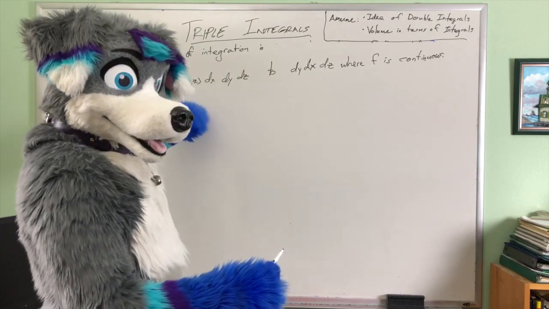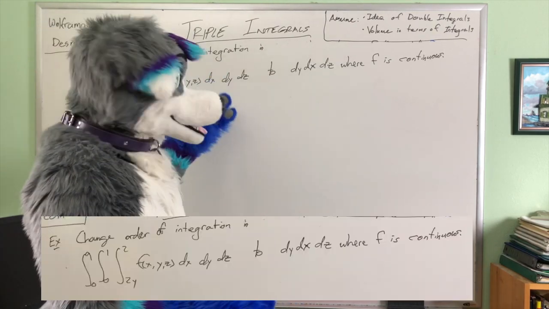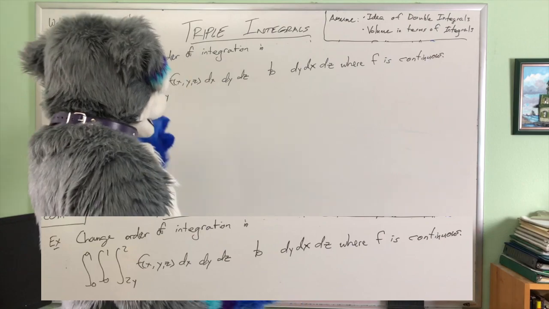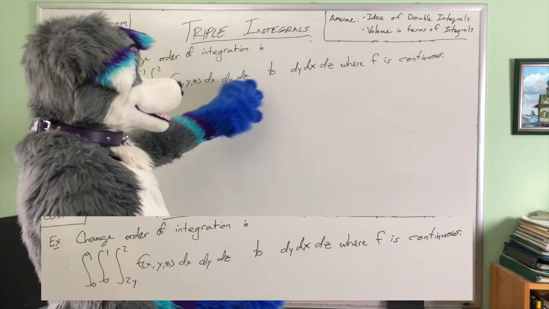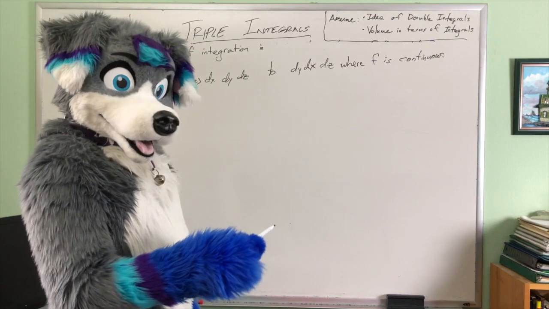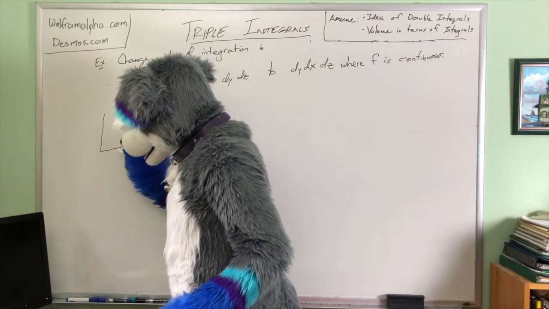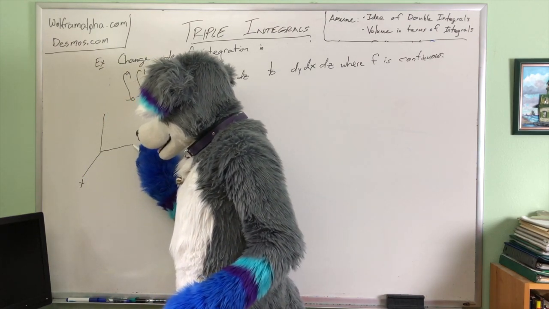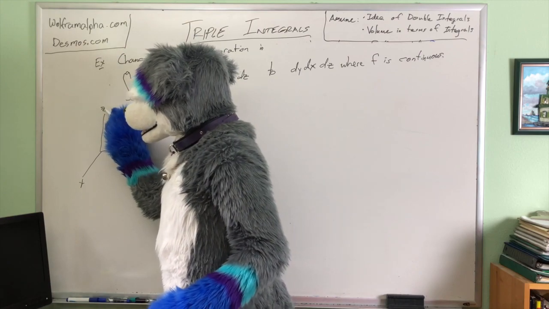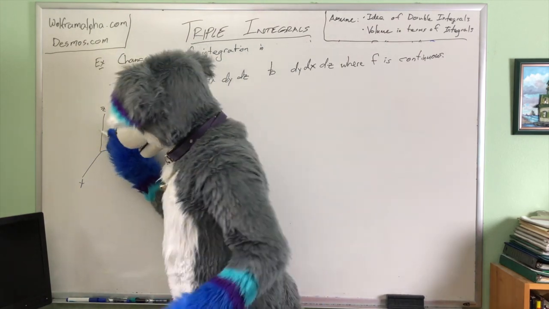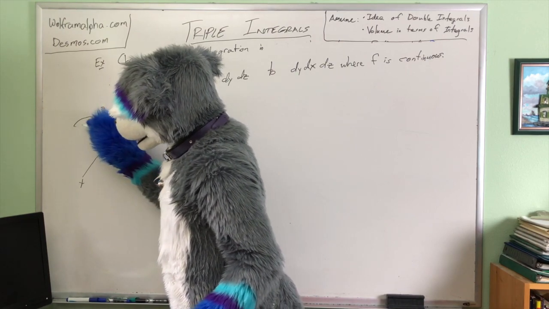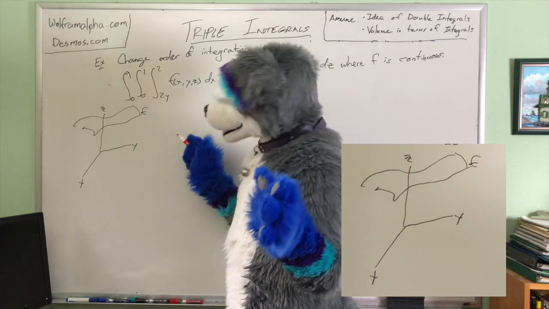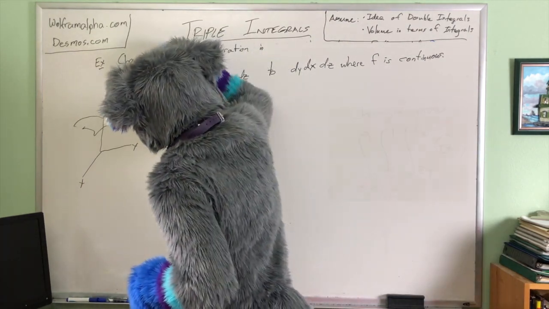So I'm not going to care what function I have here. I just have a function, and I'm just going to say it's a continuous function, which means I'll be able to change the order of integration. And let's say I wanted to change this to dy dx dz. So let's kind of see what we've got here. If I draw this x, y, z. And this function, I don't know what it looks like, but you've got like a Superman cape or something flying around up there. Just like I said before in the previous example, here's my x values.